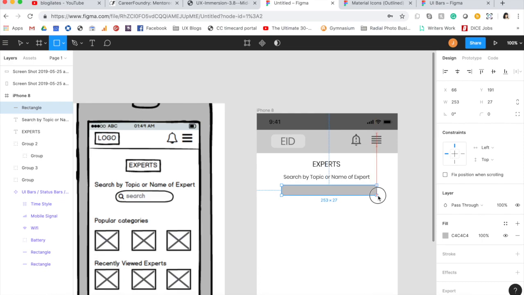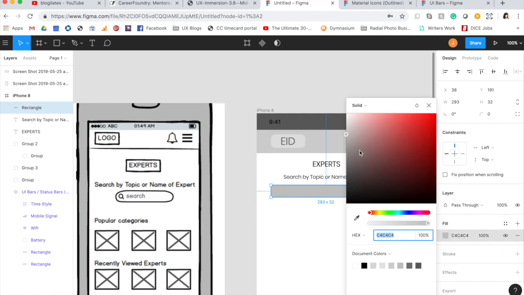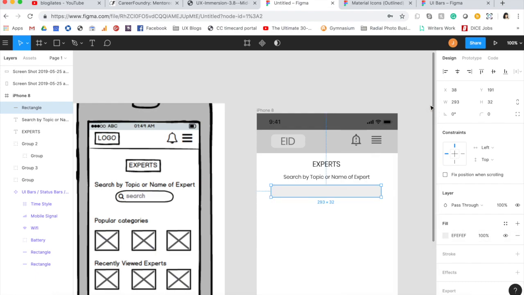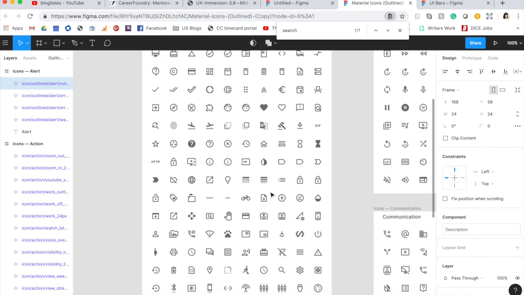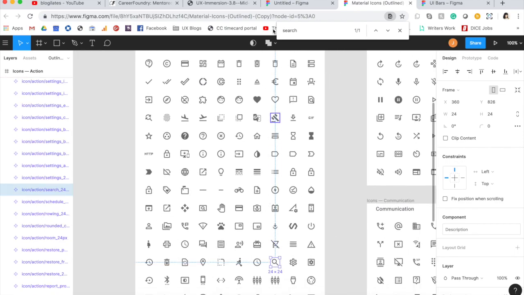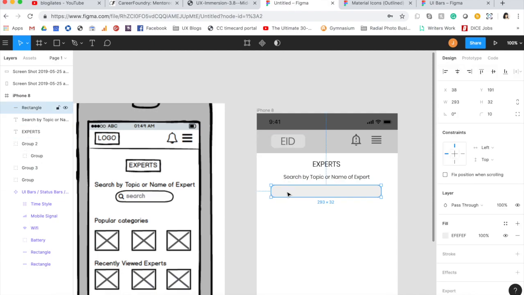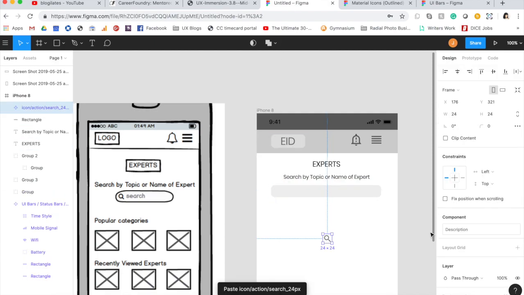I just press R and I'm creating a rectangle. That will be my search bar, and I'm going to use gray in this case because iOS styling these days is basically a gray search bar with a darker gray outline and a gray text with a gray icon. You can reference that online also. Apple posts all of their style guides online. So now I'm just going to find the search bar again. I could have also copied and pasted it from the design because I believe there's a search on the bottom. I probably should have done that.